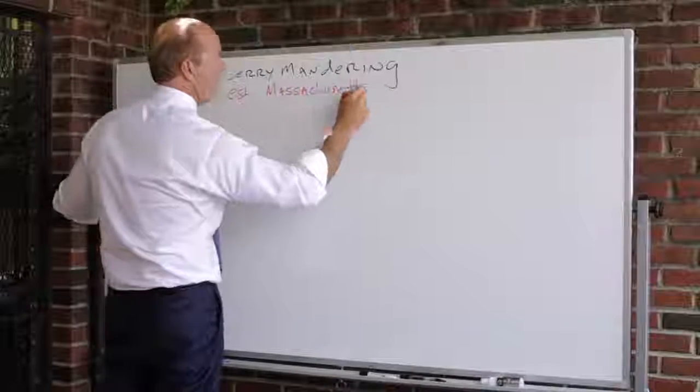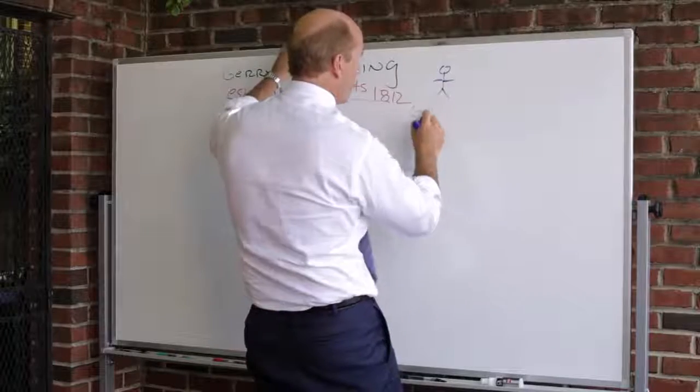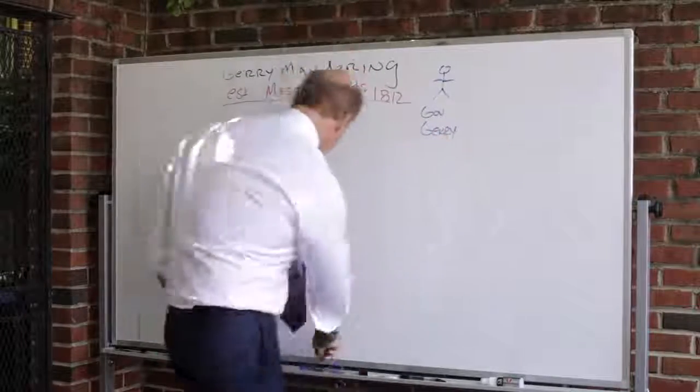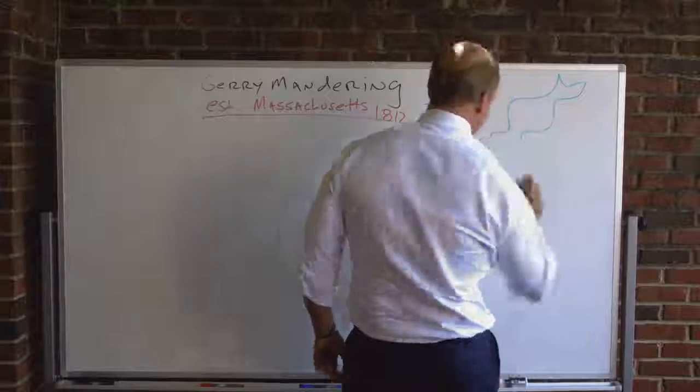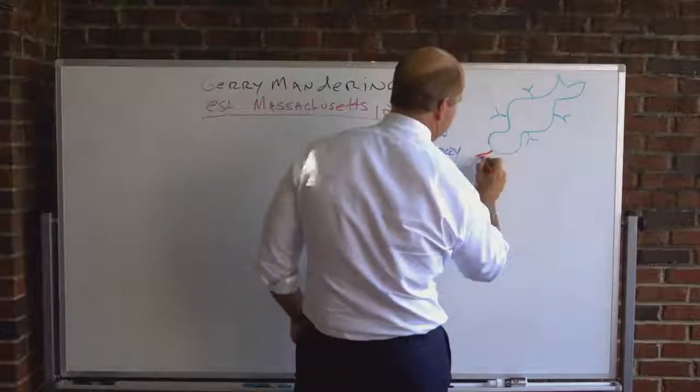Gerrymandering. It's a strange name for a common partisan practice. It started in Massachusetts in 1812, when then-Governor Elbridge Gerry signed a bill that redrew the state's political districts to give his party a distinct political advantage. One of the convoluted districts he drew looked remarkably like a salamander, so the name gerrymandering stuck, from Governor Gerry and his odd salamander-shaped district. Gerrymandering is characterized today as the process of dividing up and redrawing districts to give your party a political advantage.